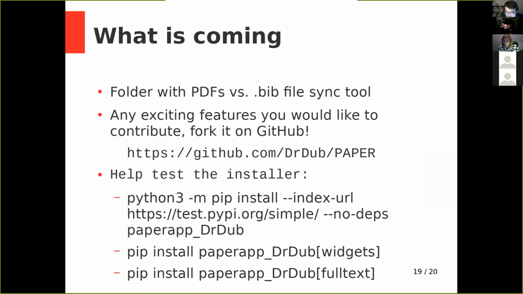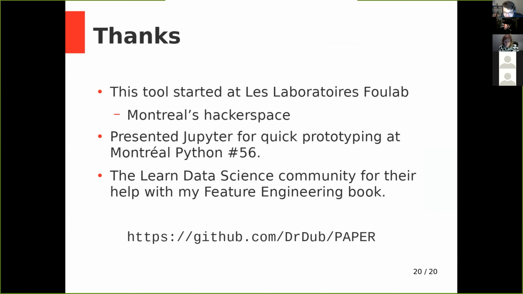So what I'm finishing now is a tool where you give it a folder with PDFs, a zip file, and it helps you sync them. And now it's on GitHub, so hopefully I'll get some bug reports of things that are not working. I already have an installer on test PyPI, and that's it. Thank you very much.